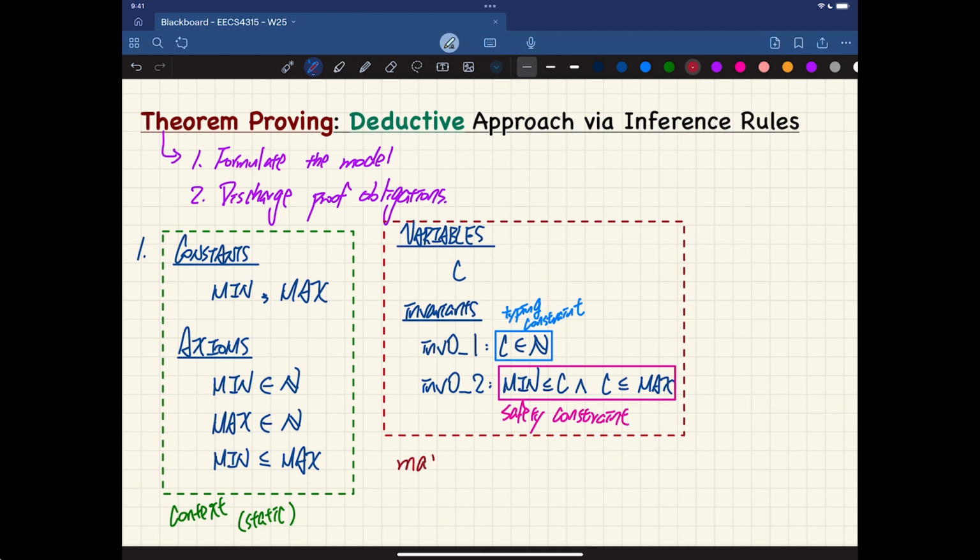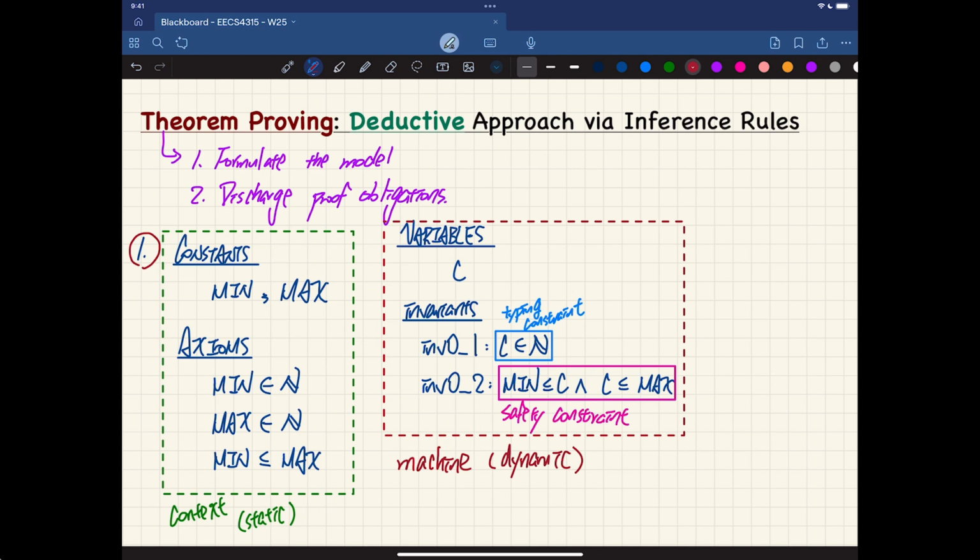Okay, machine dynamic. All right, like that. That's about formulating the model. So what we have done is just step number 1, formulating the model. That's the model we have.